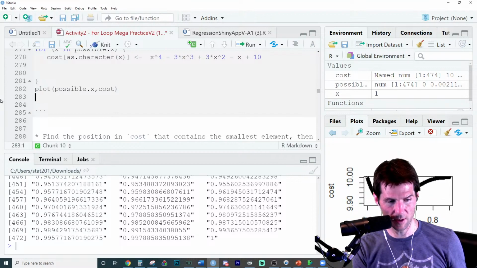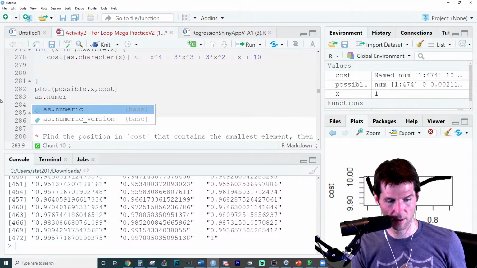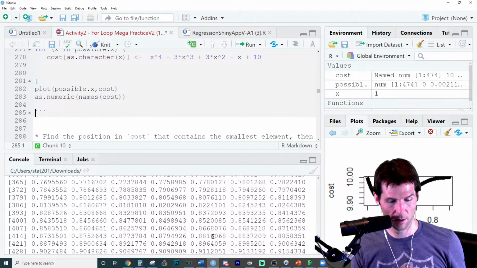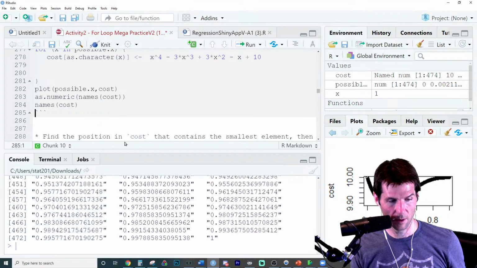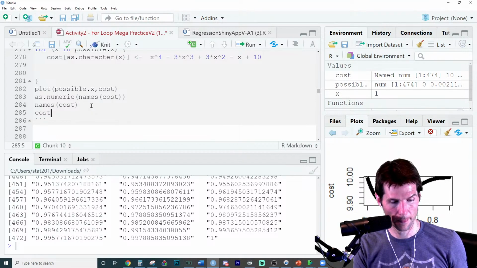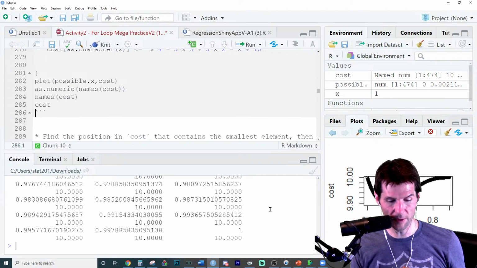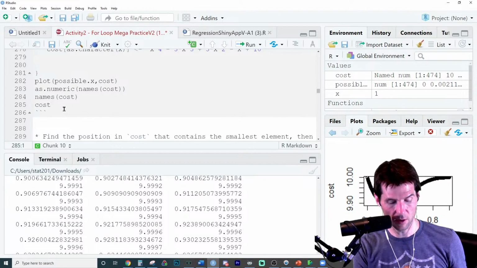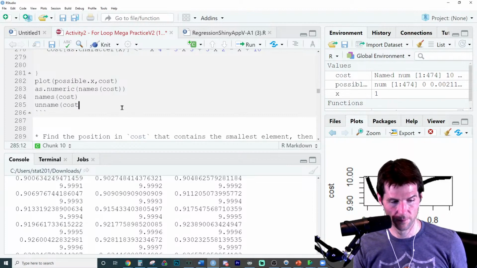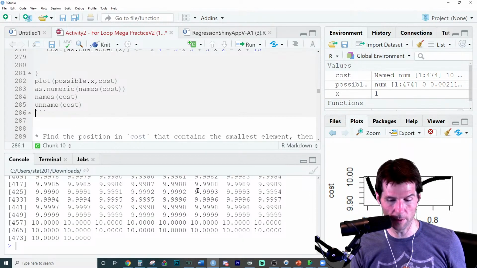Well, if we do these, there's the names as.numeric. Oh, and those are the values. And we do want these right here. We do want the cost. So let's go here to this. Let's go to unname. There we go. Now we got the vector.